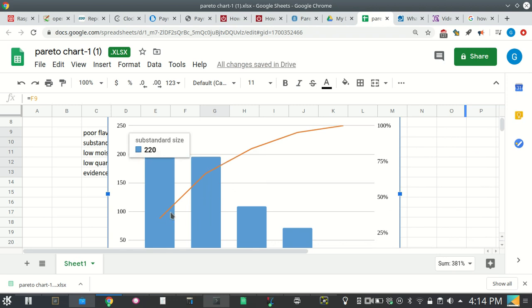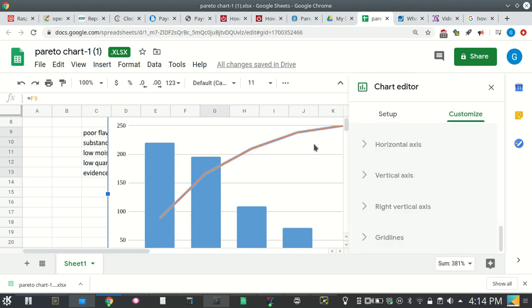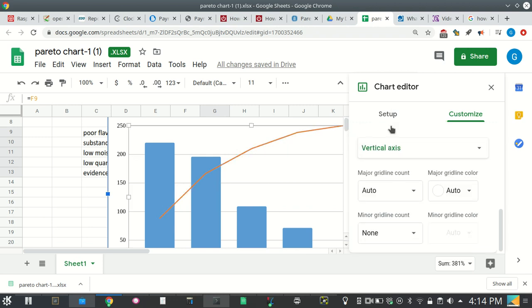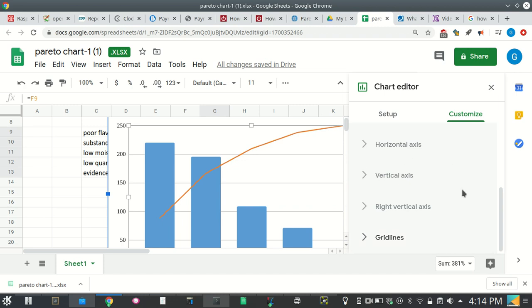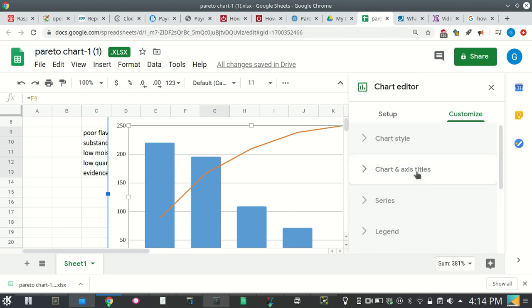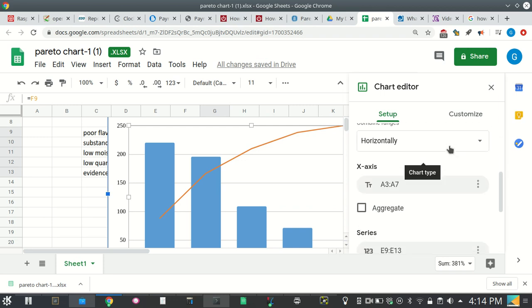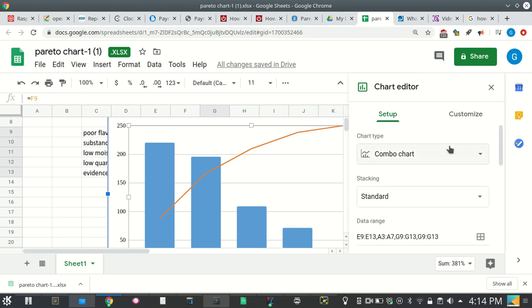Right now, I need to label these percents. I need to label every point on this orange line. So I got to do that. See, how do I do that? Right vertical grid lines. Customize the chart. The vertical axis. Okay, I'm not talking about grid lines. Chart and axis titles now. Set up the combo chart. Okay, so you're going to want to have Google Sheets label the percent right here, right here, right here, right here, right here, so it's easy for everyone to see where 80% gets close to.